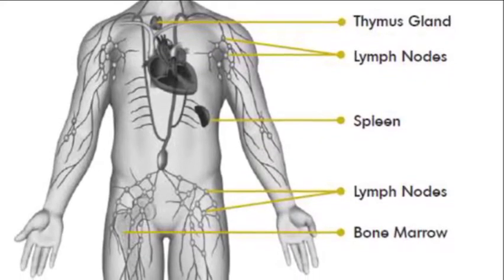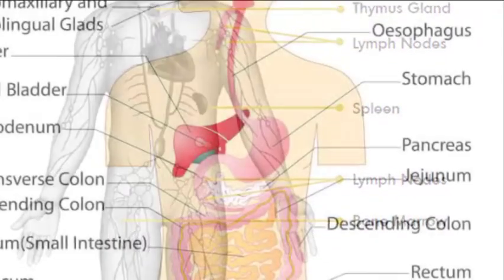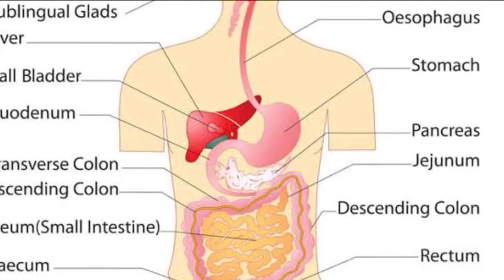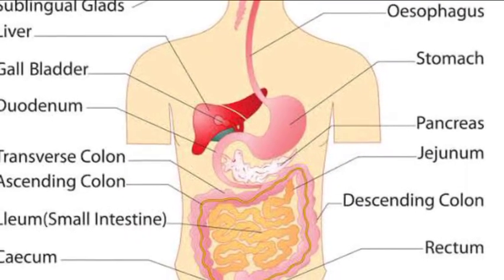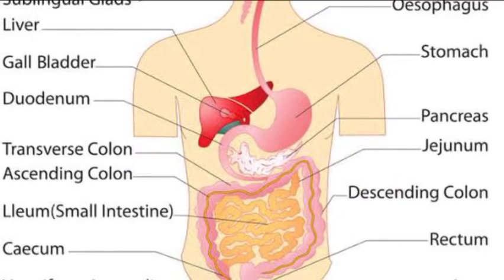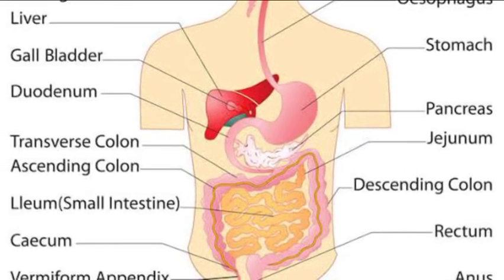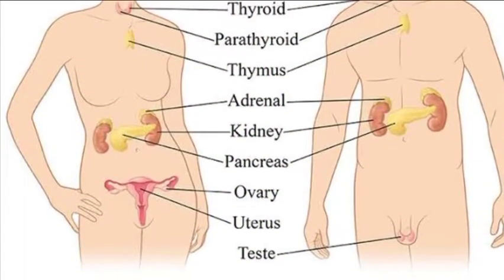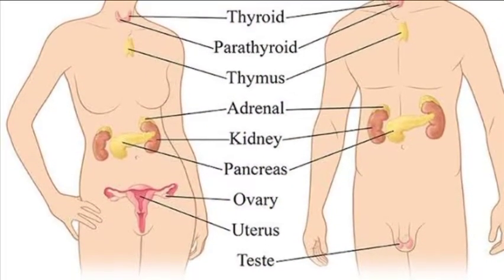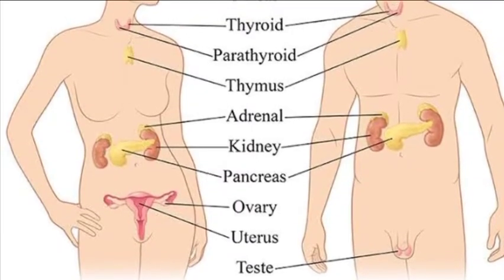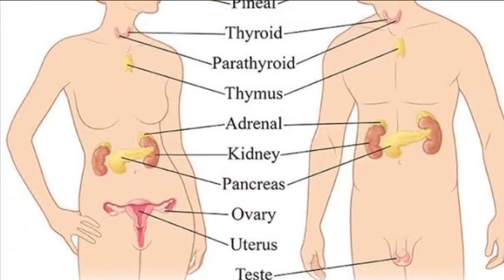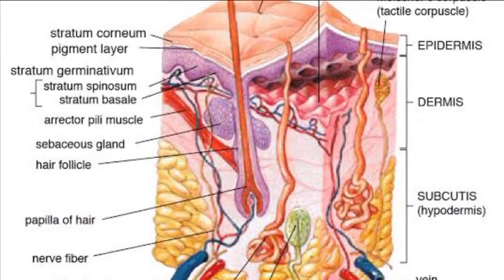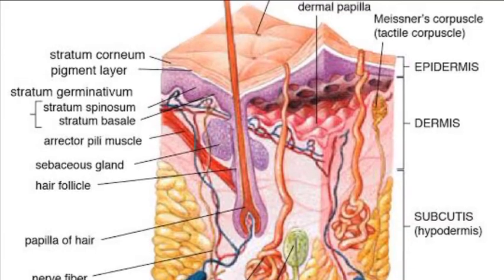The digestive system processes food and absorbs nutrients, with organs such as the mouth, salivary glands, esophagus, stomach, liver, and pancreas. The endocrine system provides communication within the body through hormones. Some of the organs are the endocrine pancreas, adrenals, testicles, and ovaries. The integumentary system provides protection against injuries and loss of fluids. The organs are skin, hair, and nails.